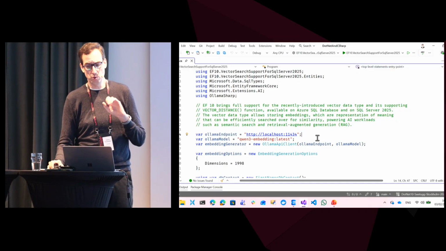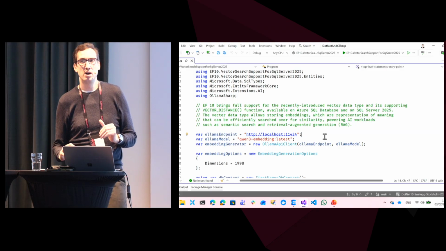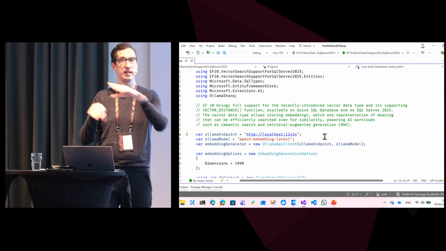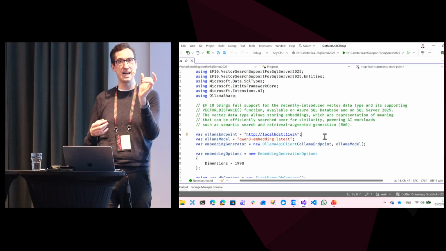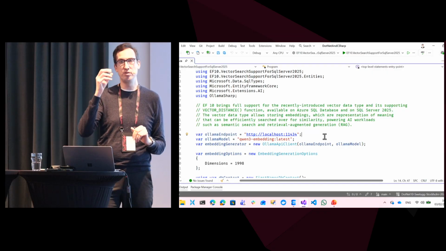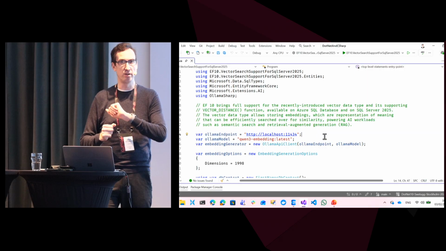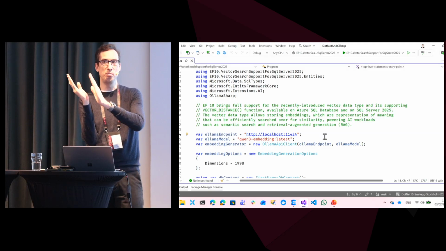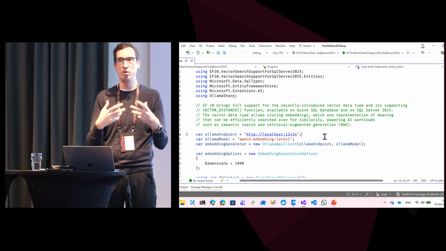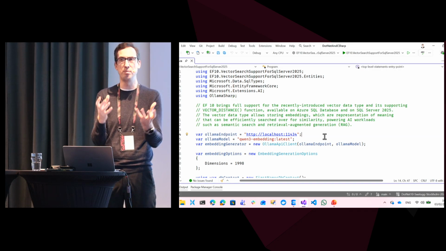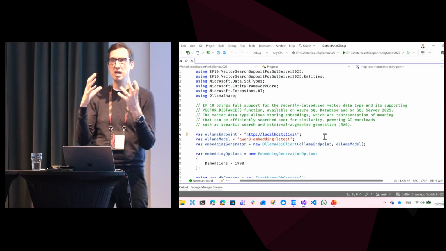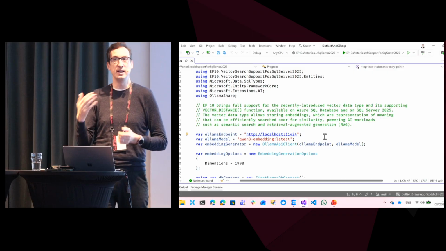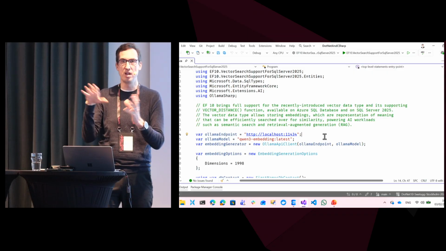If you really dumb it down, for example, you take a vector in a two-dimensional vector space. We all know that in a two-dimensional vector space, x, y, there can be a vector somewhere there. If you have the word cat, that can be represented by a vector. If you have the word dog, that can also be represented by a vector. And the vectors for cat and dog will be kind of similar. They're not exactly the same, but they maybe point in the same direction because cat and dog are both animals. They're animals that are pretty close together because people love them and have them in their homes. So this is like the way we think about words: cat and dog are quite similar. If you have ice cream, that will be a vector pointing somewhere completely different because ice cream has nothing to do with dogs and cats.